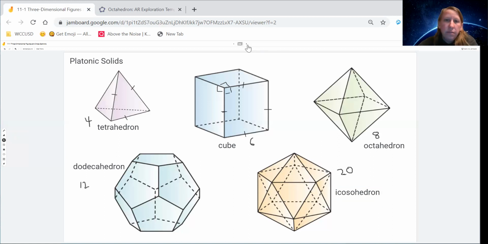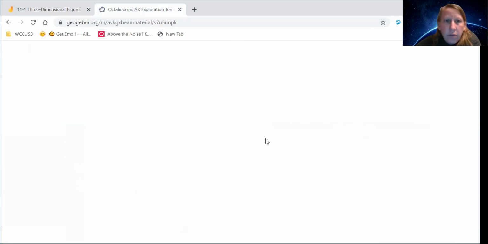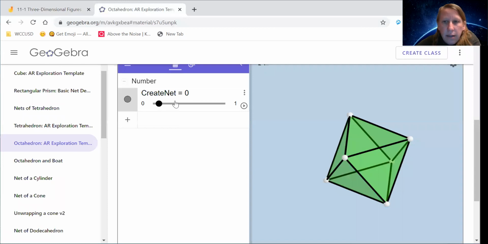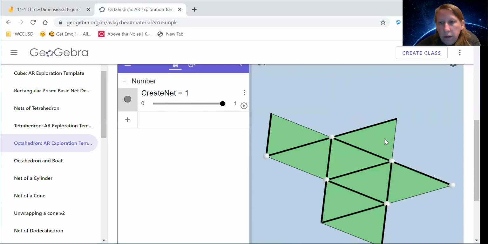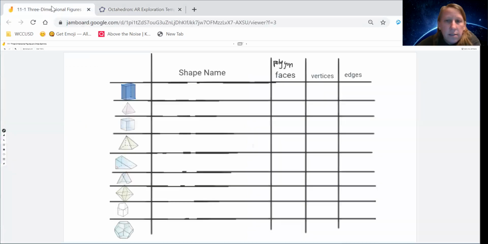Yay, icosahedron. So those are cool. What we spent some time in class doing is counting, because we can name these shapes and we can count their parts. So if we're going to count the faces, what that really means is counting the polygons. If we go back and look at that net, if I open this net, I can see 1, 2, 3, 4, 5, 6, 7, 8. So it's 8 polygons that create that 3-dimensional shape. Those are called faces.